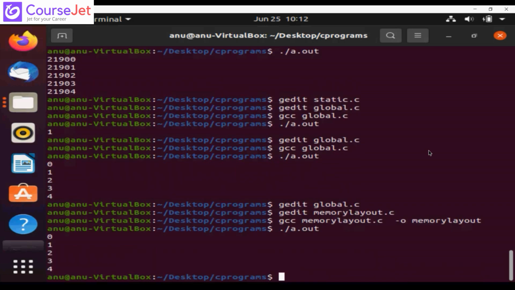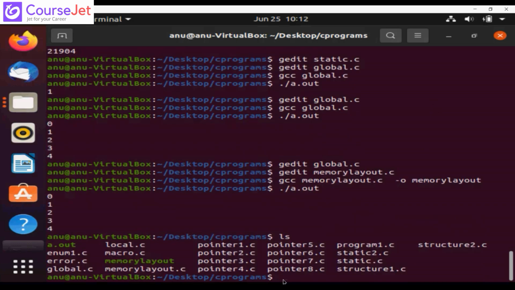It should produce, just a second, I have missed something, I guess. Oh, sorry. Now we have created one file using -o, which is your memory layout.